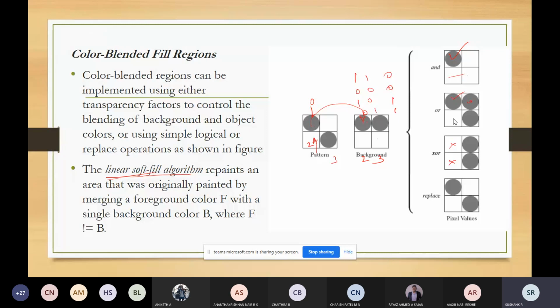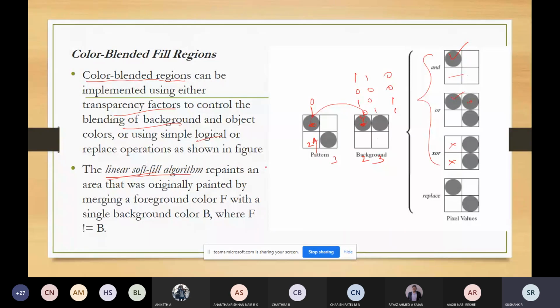This linear soft fill algorithm will repaint an area that was originally painted by merging the foreground color with the background color where the two colors are not equal. So one thing is that color blended regions can be implemented using the transparency factor to control the blending of background color and object color. This is the background color, this will be the object color. You can use the color blended region with a transparency factor to control the mixing of the background color and the object color, or you can also use the simple logical operations just like shown here.